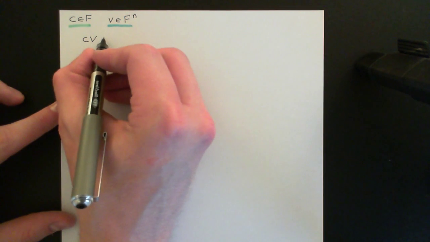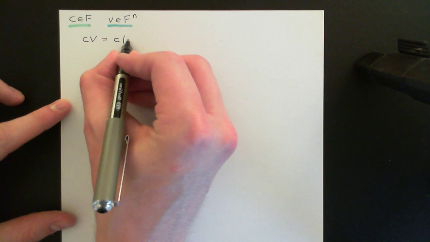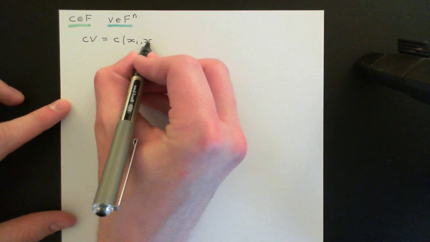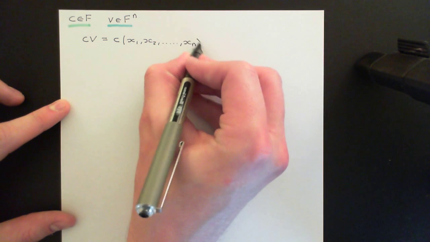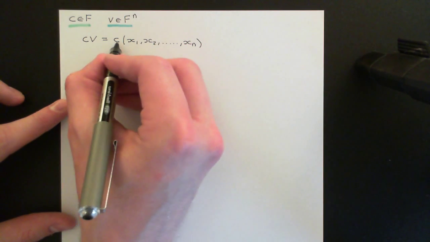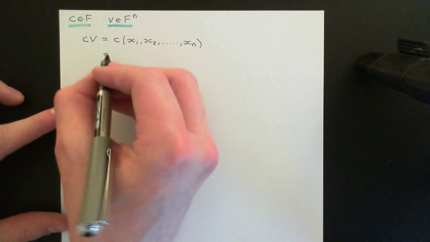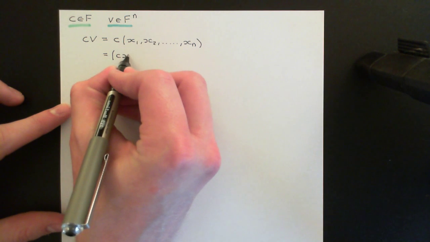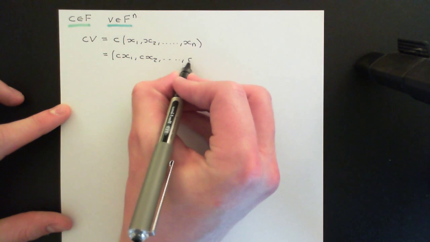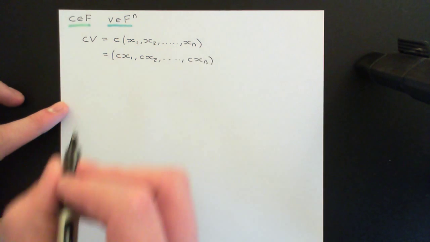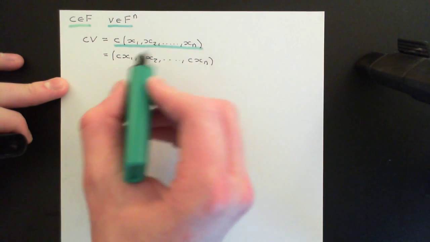Okay, so the way I'm going to do this is I'm just going to do it component-wise. So now I'll write out what the vector is actually equal to. So it's this n tuple of elements from the field. So x1, x2, all the way up to xn here. Okay, and the way I'm going to define C times this is I'm just going to multiply all of these components on the left by C. So I'll get cx1 here, cx2 as the second component, and then it will go all the way up to cxn. Again, a very intuitive way of defining scalar multiplication in my vector space.